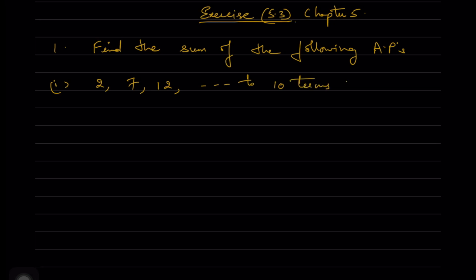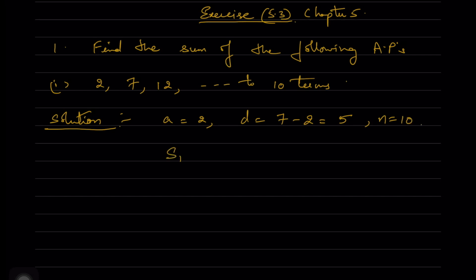So here our n is equal to 10. So how do we find this? We'll just go into the problem and see. So in this problem, in this solution, a is equal to 2, d, that is the common difference, is equal to the second term minus the first term, that is equal to 5. Then you have n is equal to 10.